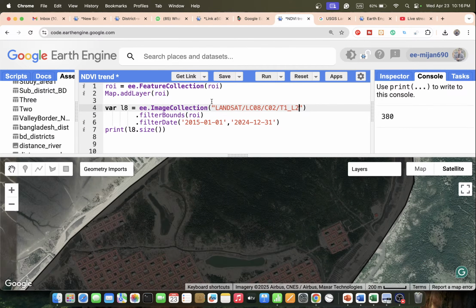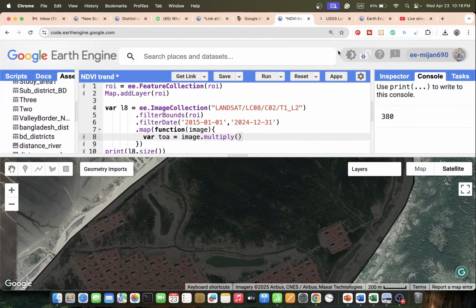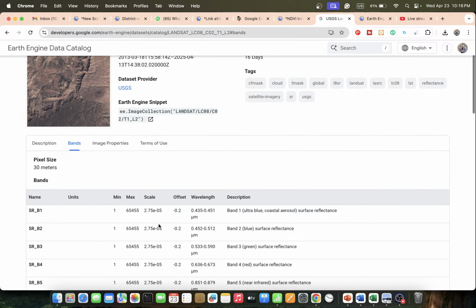For that, I create a function. I use the map function over the whole collection, create the function keyword, and put the element name, suppose image, as my argument. I want to convert DN to top of atmosphere reflectance, so I take a variable, suppose TOA, call the element image, and multiply it with the scale value.